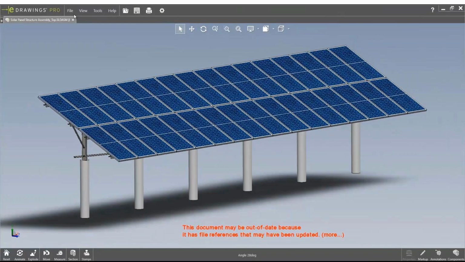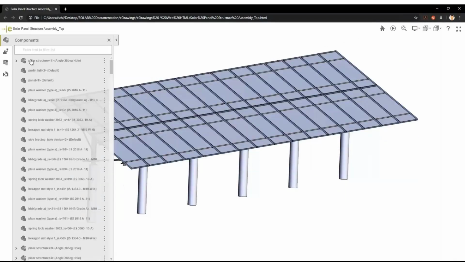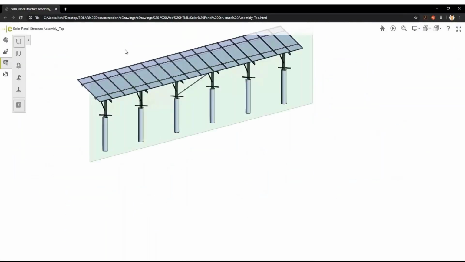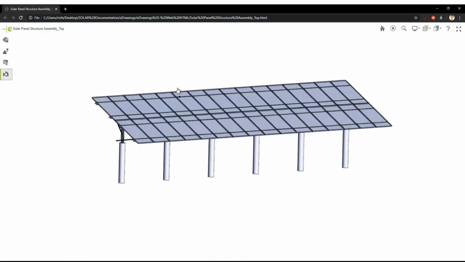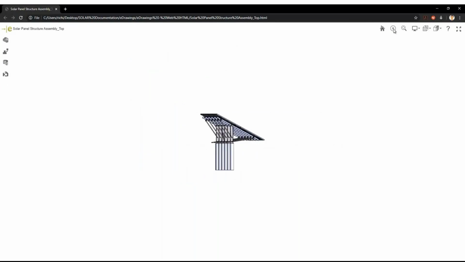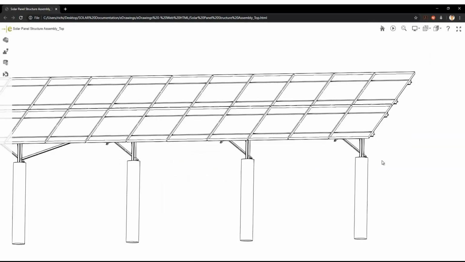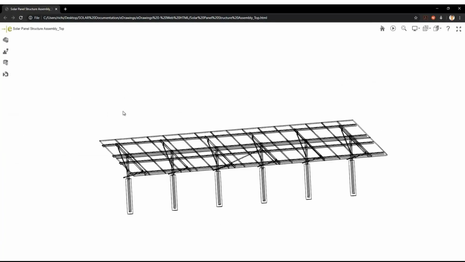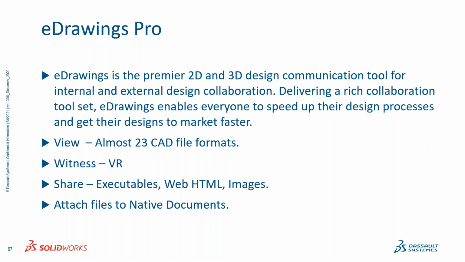So this is the advantage of using e-drawings. It not only offers you best-in-class e-drawings files, but at the same time you can pan, zoom in, zoom out for your team members who don't have CAD files, who just want to view the files in 3D. It could even be your shop floor people who want to see how exactly the panning out really happens. So these things can be seen with the e-drawings that you will be getting from SolidWorks. So what is the advantage of this?